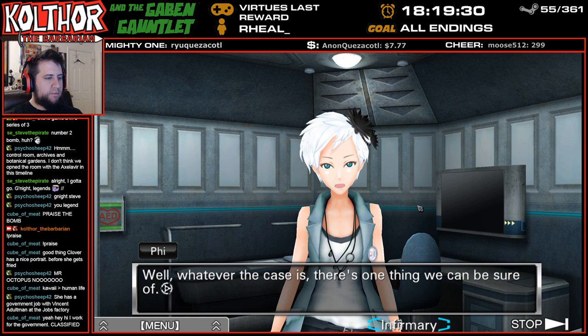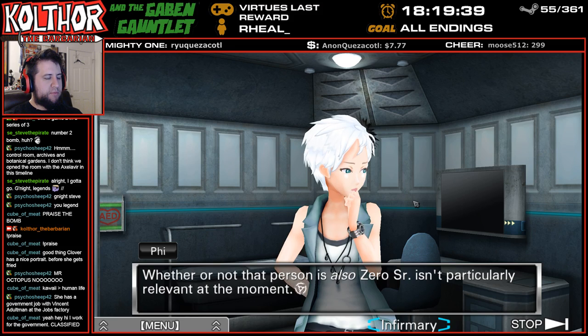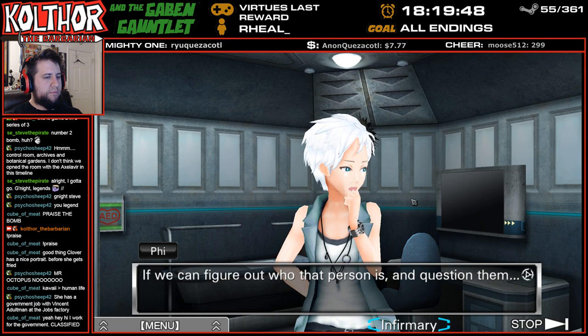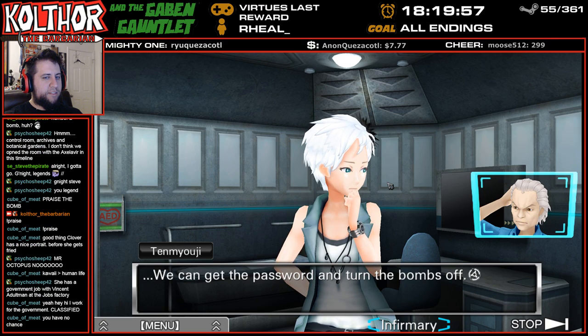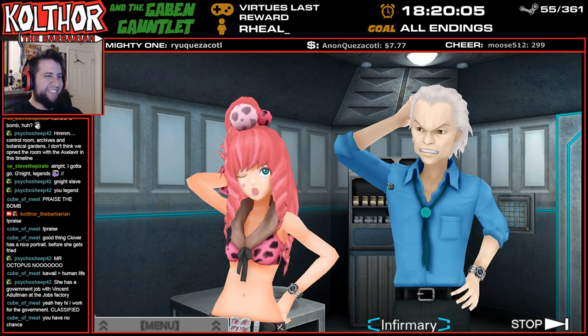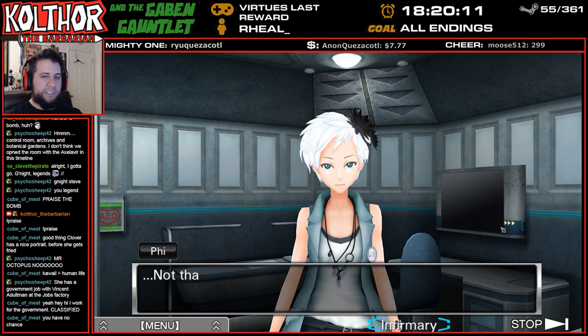Well, whatever the case is, there's one thing we can be sure of. The person who set these bombs is one of us. Whether or not that person is also Zero Senior isn't particularly relevant at the moment, but what is relevant is that they know the deactivation password. If we can figure out who that person is and question them... We know the password. We know it's Dio. We have the password already. We can get the password and turn the bombs off. Exactly. That would be my quick and easy method. So fess up. Which one of you set the bombs? It's Dio. Not that I expect you to do that.